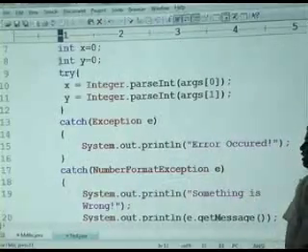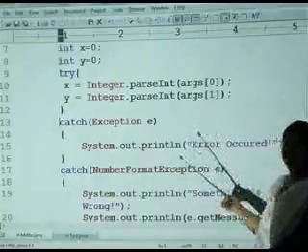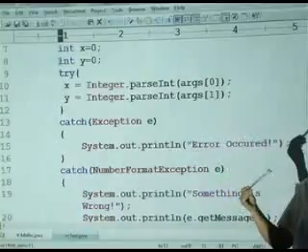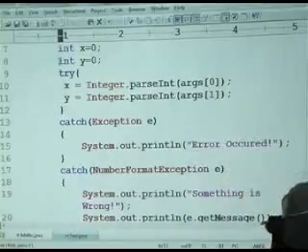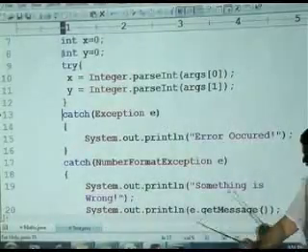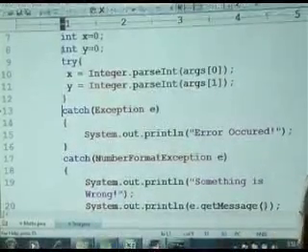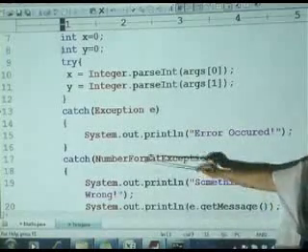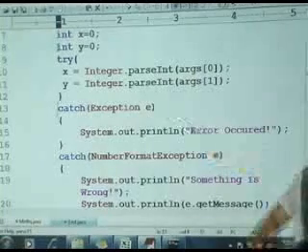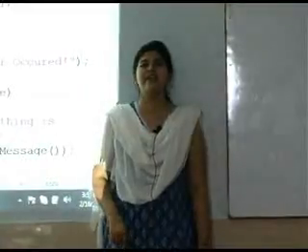at the time of compilation, your catch blocks are going to get compiled based on the order in which they are declared. So if I am placing the base class over here, I am saying the base class can take care of number format also, it can take care of array index out of bound also. Okay, so when I come over here on line number 17, I'll say, array, why are you declaring again? You have one catch block which is going to take care of you, then there is no need for you to define it over here again.